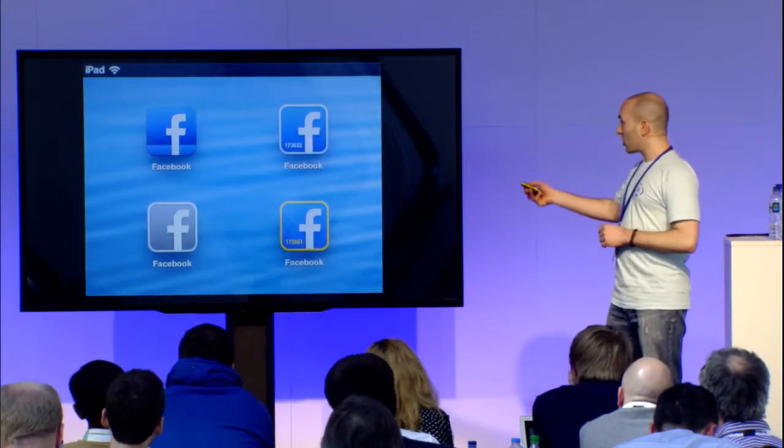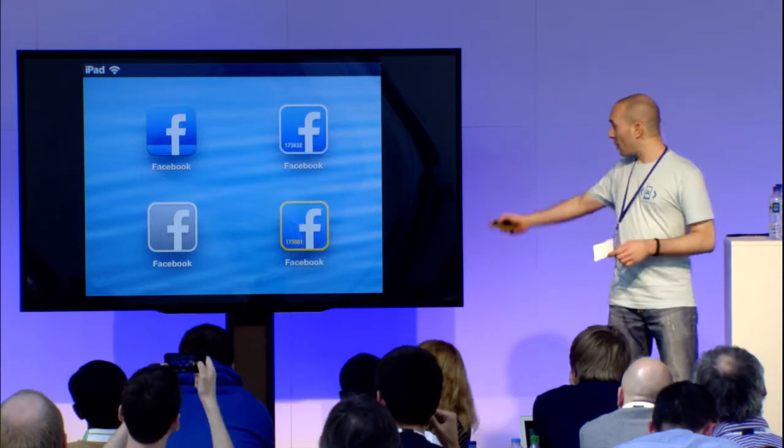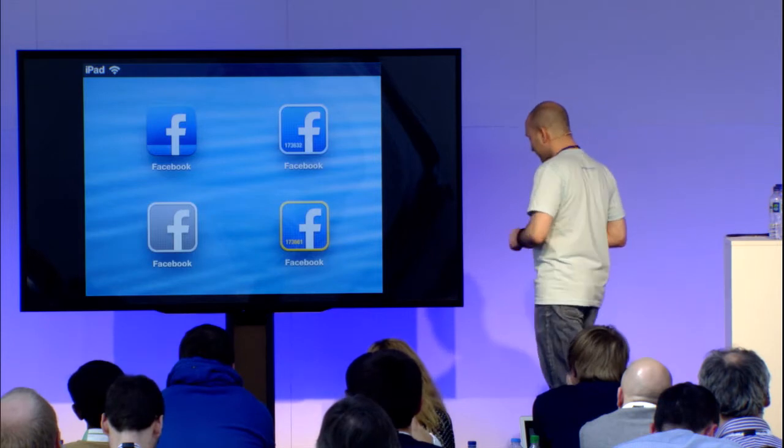Here's a screenshot from my iPad, and you'll see I actually have 4 different versions of the app installed on my device. And we've actually gone and changed the icon for each. And the bottom right corner there, that's our golden master. That's the one that's about to get shipped to the App Store. So it's got the little gold leaf around the edge, which is kind of a cute little addition.